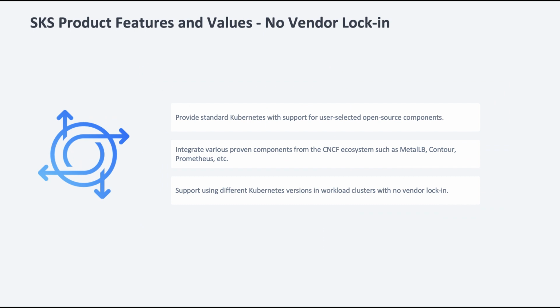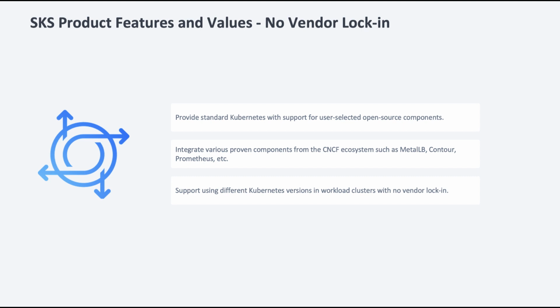Finally, no vendor lock-in. In actual use, multiple Kubernetes releases and applications form complex compatibility relationships, which are difficult to upgrade and maintain. At the same time, there is a lack of unified automated management compatibility for various cloud-native add-ons. SKS avoids vendor lock-in risks through flexible and open component and version choices, allowing users to choose independently and integrate as needed.